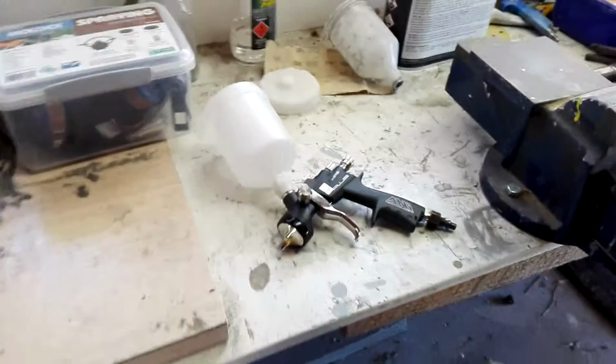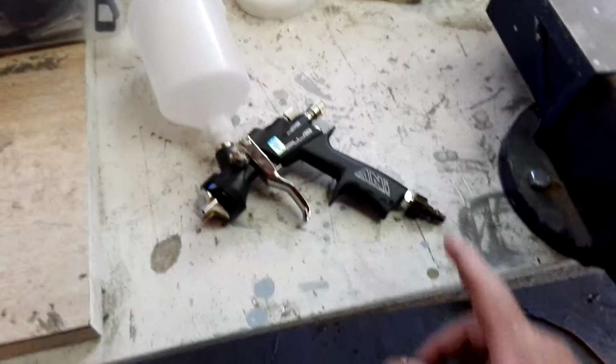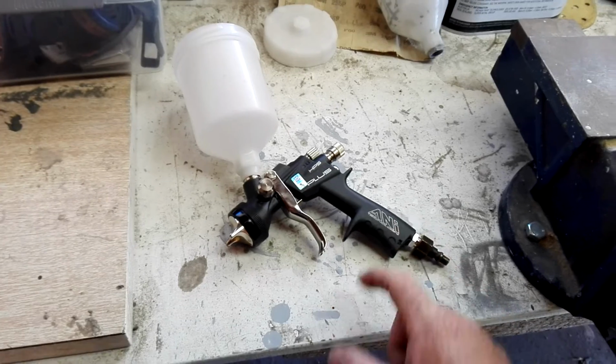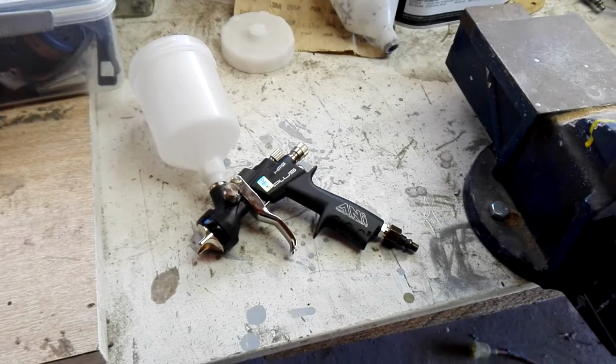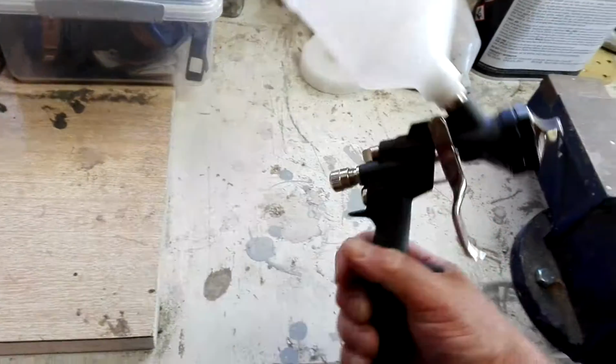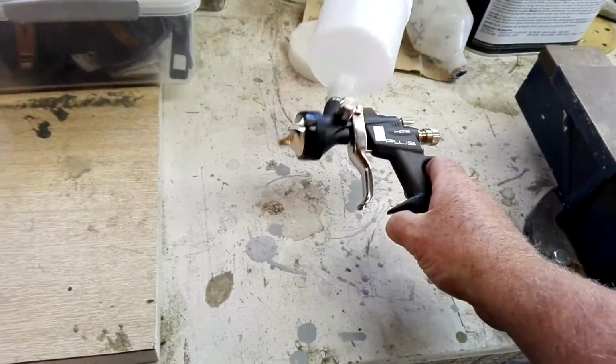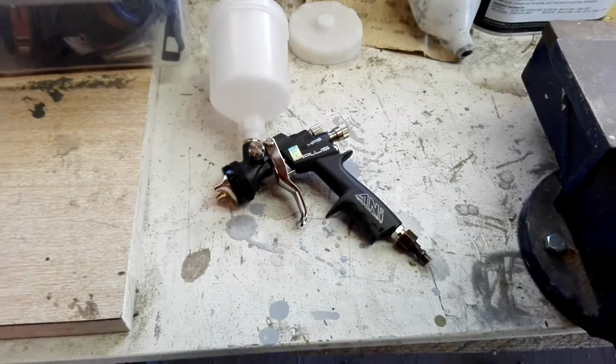So yeah, that's a quick look at my gun. I want to get a regulator for the bottom of it. I was going to buy one at the same time, and I probably wish I did, but I just didn't quite have the cash to get both. Not that it was expensive; I just didn't have the extra funds.